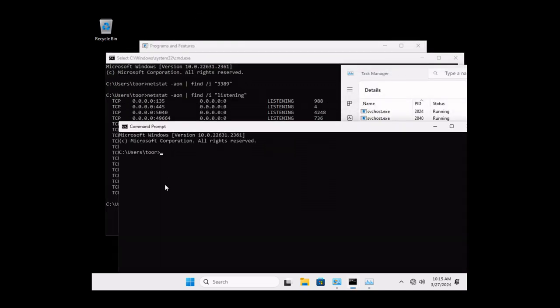Then we're going to run a command, specifically tasklist /svc, then a pipe, find /i, which is case-insensitive, and then we're going to quote that specific PID number and hit enter. What that'll do is bring back specifically what's hidden under the service host, to figure out what that actual listening port is listening for. Okay, so let's get that started.